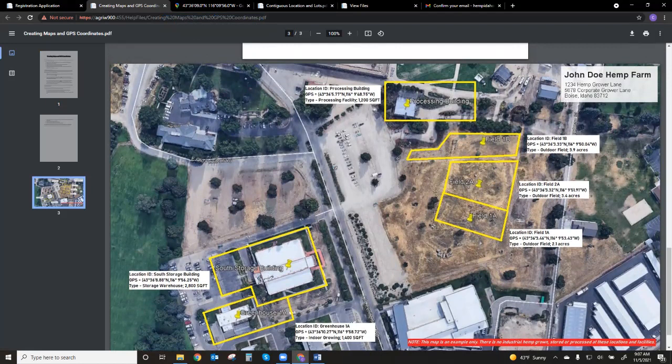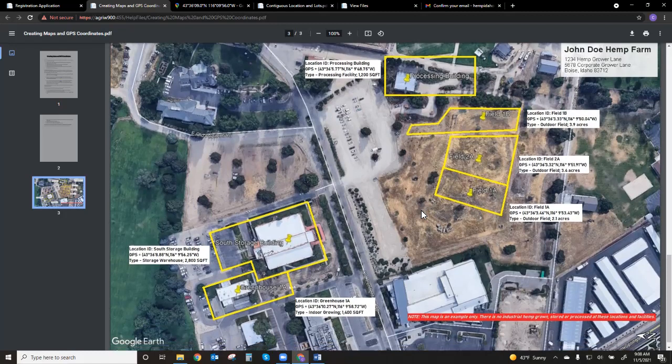In this example, we have our several growing locations in which we have already labeled. You will notice in the growing locations, we have properly identified the name of the field, the GPS coordinates, the type of field in which it is, and the amount of acreage. We have our farm information up here in the upper right-hand corner. In the event we were growing in a facility and implemented the square footage, we would list something similar to the location ID over here. In the lower left-hand corner, we have our GPS location coordinates, storage, and the amount of square footage.